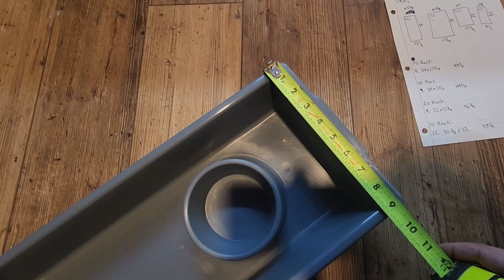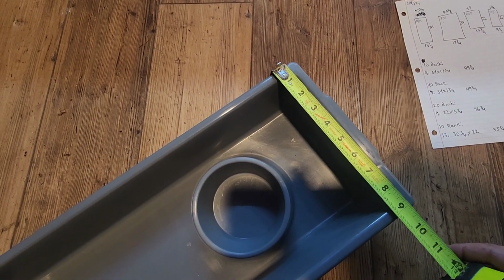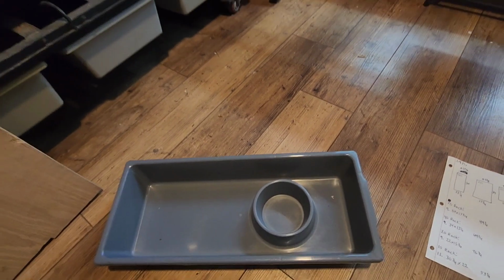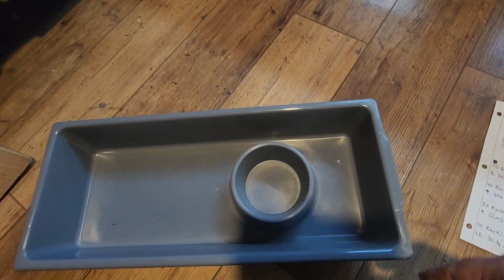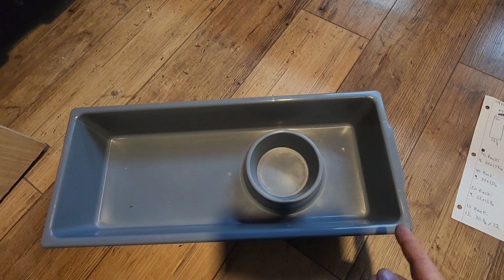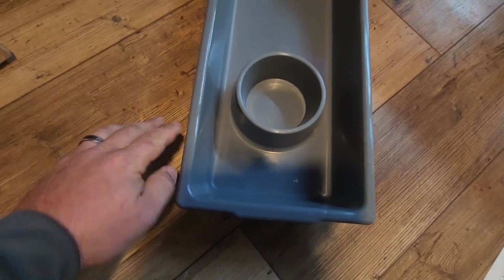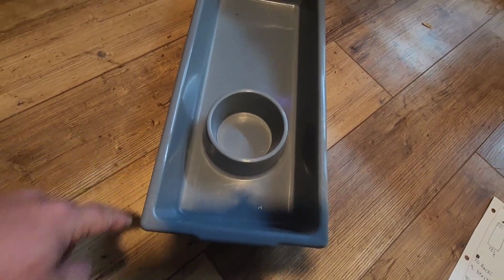So what we want to do to that is add 1/8 of an inch for our gap on a tub. So add 1/8 of an inch this way and 1/8 of an inch that way. That's going to allow us a little bit of playroom. Now same way, measure up and down. Want to measure to the top of the tub.